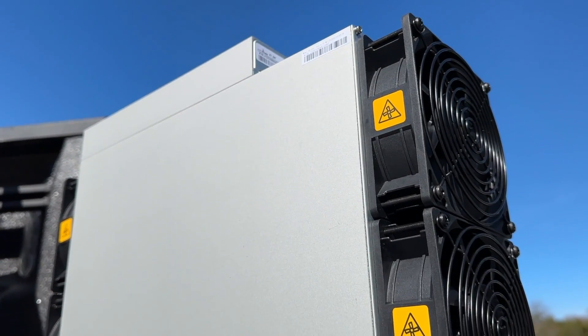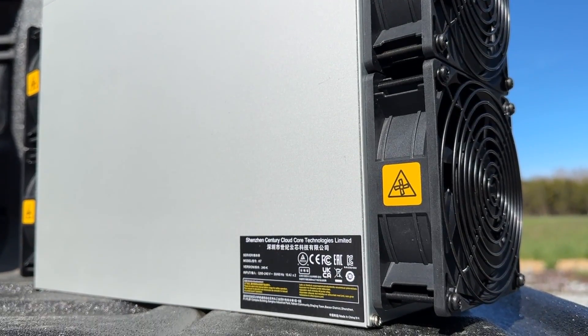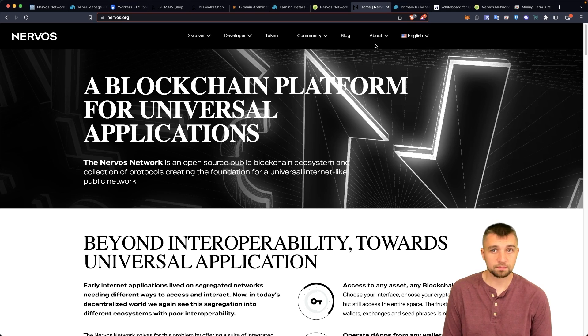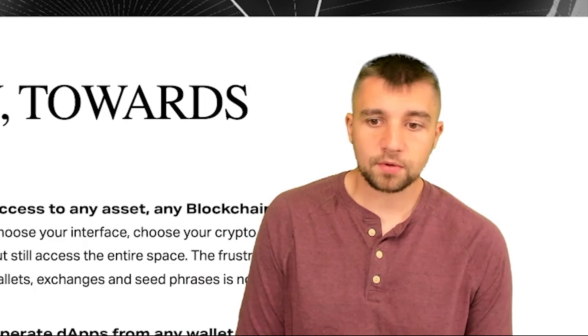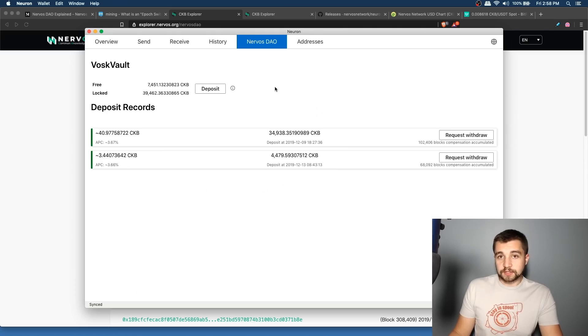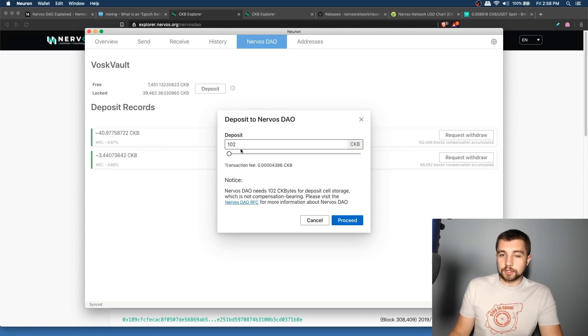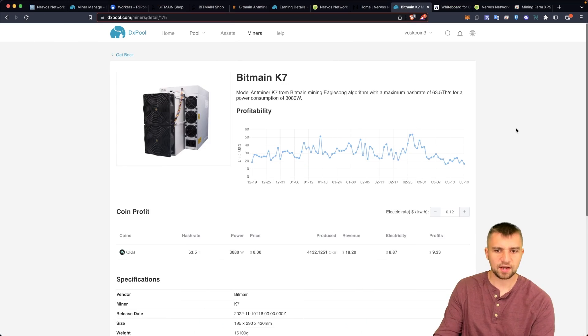Personally I'm just bullish on CKB. This is a little bit of speculation, but basically when Bitmain gets serious about making miners for these coins they often see some pretty good price appreciation — or at least good pump-and-take-profit opportunities. I think Nervos is cool; we did an interview with them a couple of years ago where they talked about their commitment to proof of work, and that makes me want to support them through mining and holding coins. They have an EVM layer — Ethereum Virtual Machine scalability — plus dApps, smart contracts, and side chains.